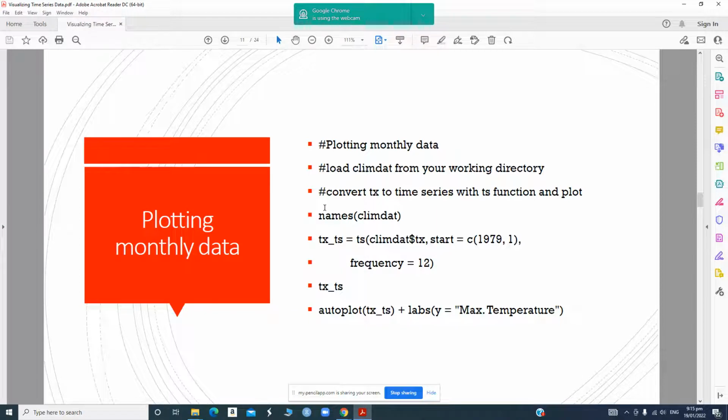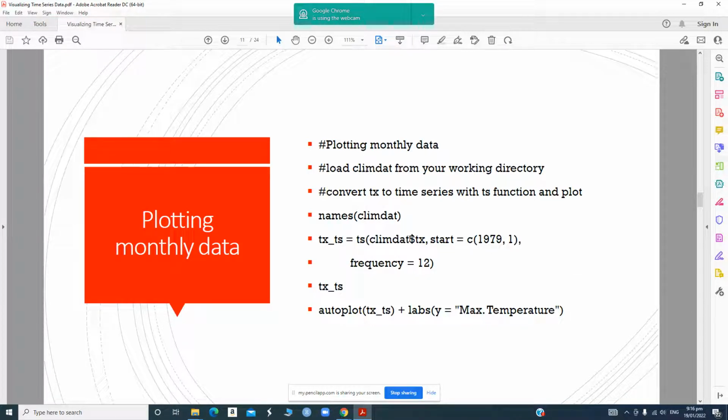So the starting point is convert this maximum temperature there to time series, and that's pretty simple to do. Give it a new name. I call it tx underscore ts, because I use tx to do the conversion.